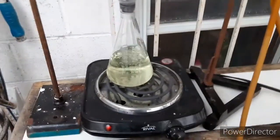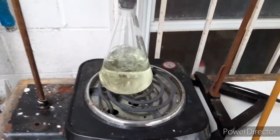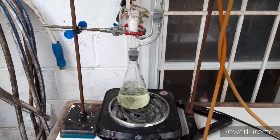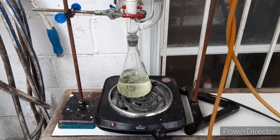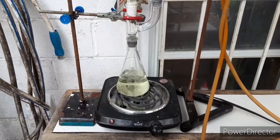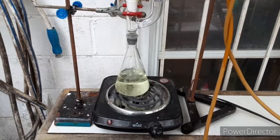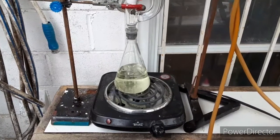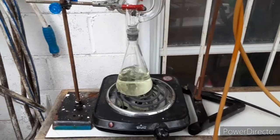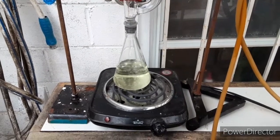I'm going to let this reflux — it's already been refluxing for almost two hours. So I'm going to go ahead and cut the heat off right now and let this cool slowly, and then I will come back. Just because these are such beautiful crystals, I will come back and show you what it looks like when it crystallizes out. What we need to do then is get the crystals that form at ambient temperature out of it, and then we'll chill it in the fridge and get out the remaining crystals that come out when you get it down to around five Celsius. I will be back when it's time to filter off the crystals.